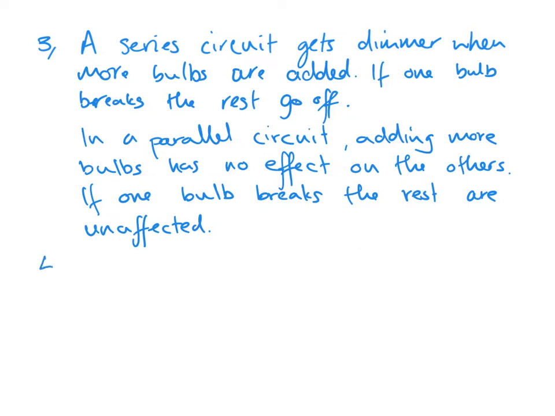Learning outcome 4 is the circuit symbols that you need to recognise. I've already used some of them. It could be given either way: you could be given the symbol and asked to write beside it what it is, or you could be told in words, draw the symbol for a bulb. So you need to know it both ways round. If this was a flashcard, you need to be able to deal with either side.